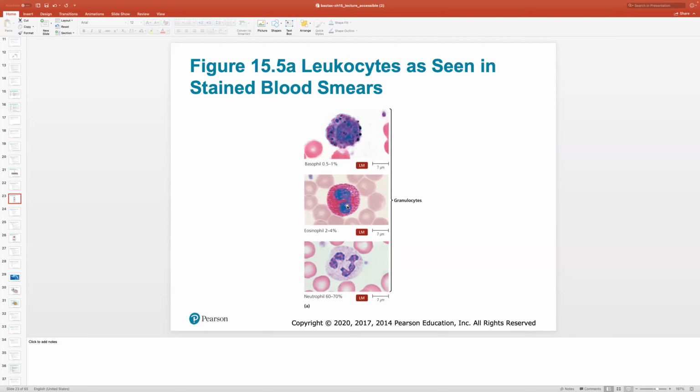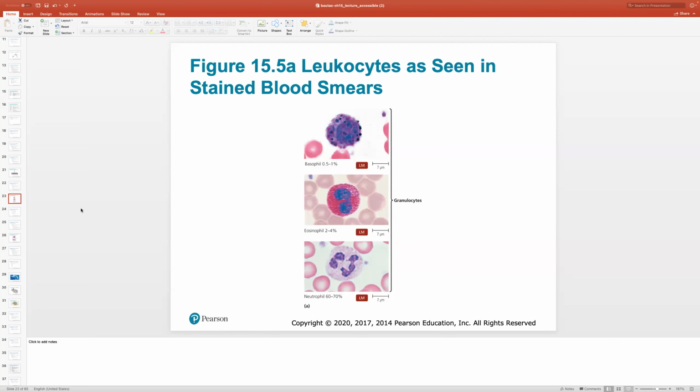The neutrophils and the eosinophils are phagocytes, and they're going to phagocytize pathogens. They're also capable of something that we call diapedesis, and that is where they can squeeze between the capillary cells, so they can move around that way. The basophils don't phagocytize. However, they release inflammatory chemicals, and when we talk about inflammation in a little bit, we will look at that.